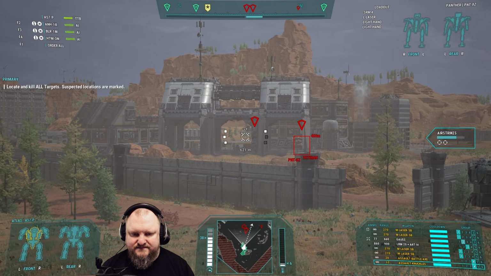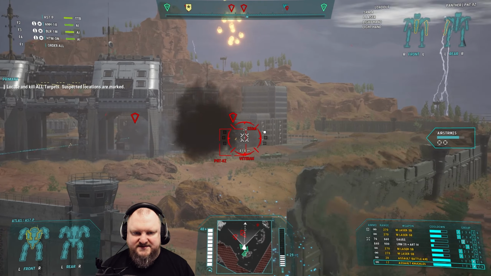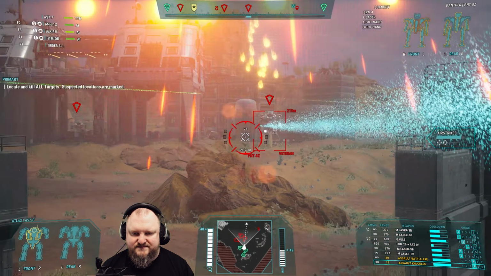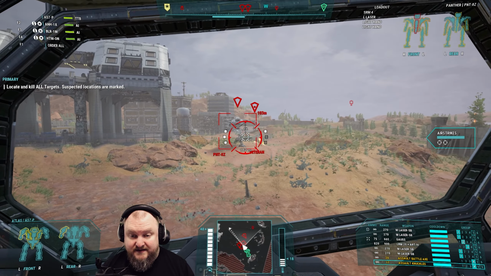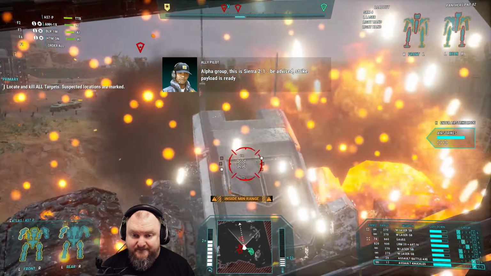Ow, ow. So far the Panthers are hitting me quite a bit. But so are we. Have some LRMs. Yike! Alright, you wanna get close to me? I didn't think so. Okay, he doesn't. Elevator, this is Sierra 2-1. Be advised. Strike payload ready and awaiting your confirmation.